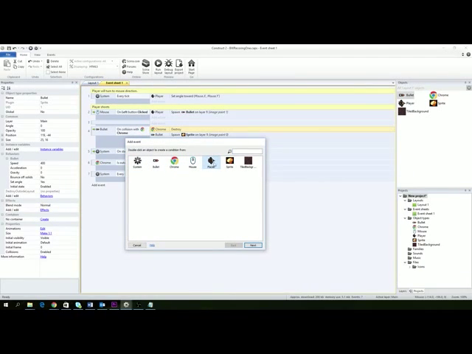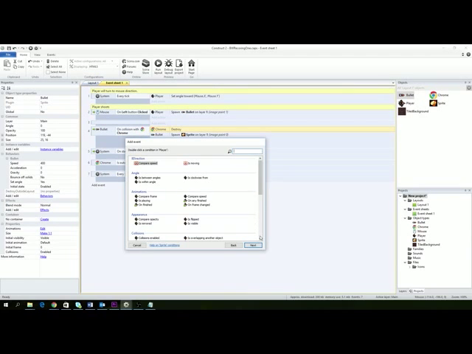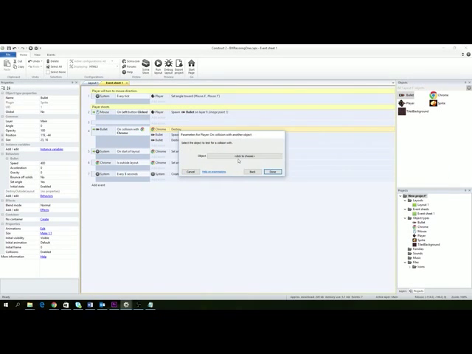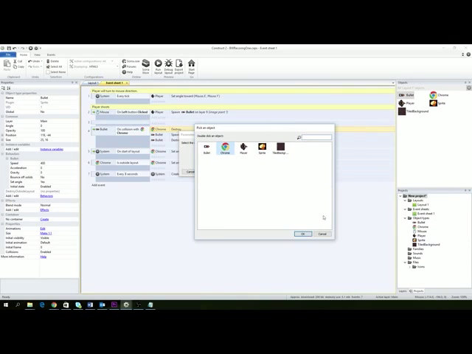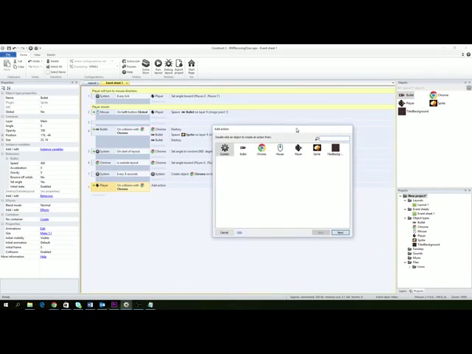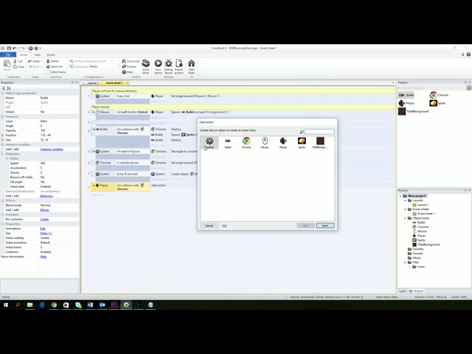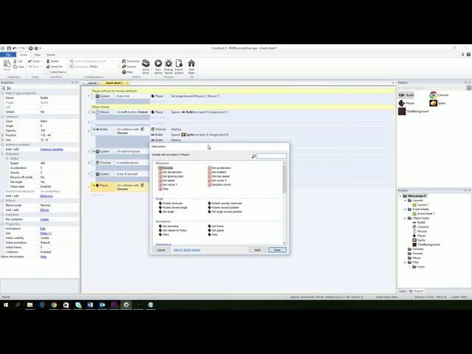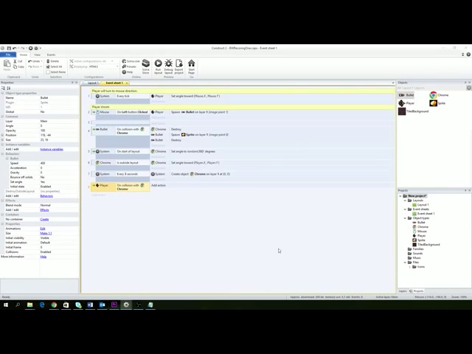So, player on collide with, first action would be player, I think it would be player spawn another object.